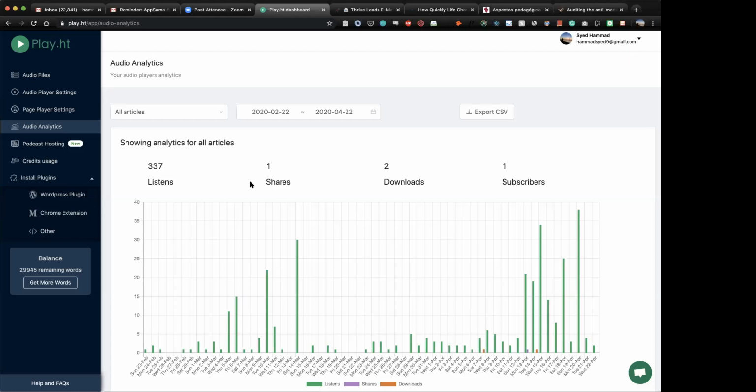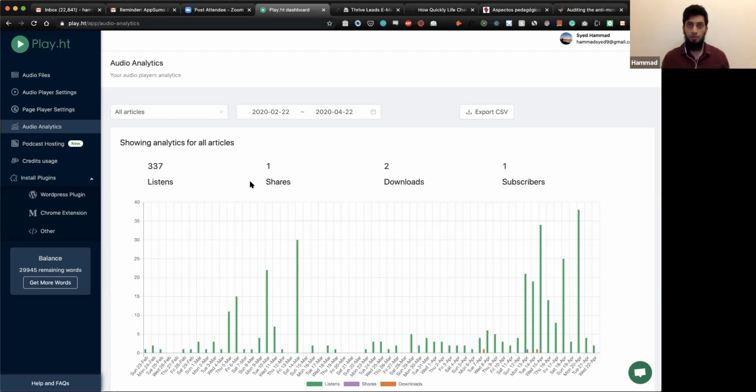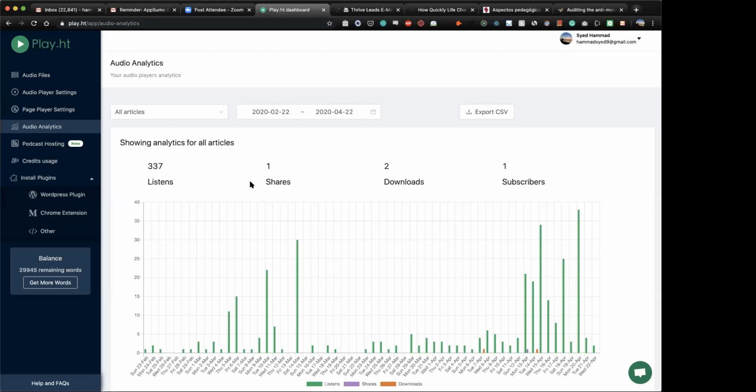Can I convert a curated blog into audio using the same word limit? Well, it depends. I'm not sure what the length of the posts are. You can use as long as you consume the word limit. And if you do consume the word limit, we have an option to buy more words. So you can just go ahead and purchase one-off words. If you want to convert a lot of articles in one go, you just go ahead and purchase those bulk words.